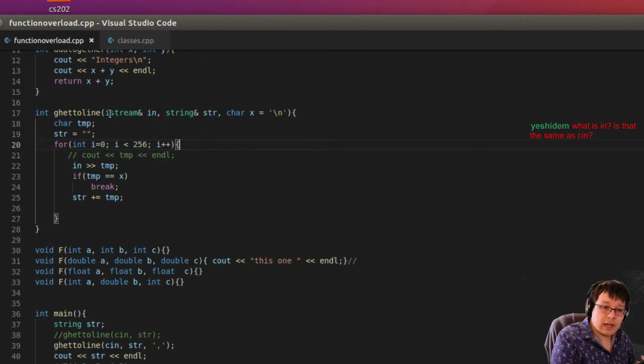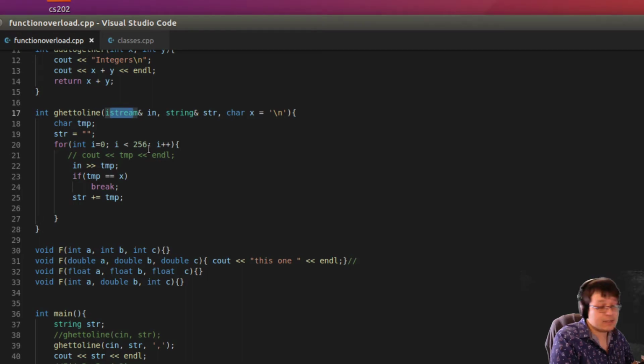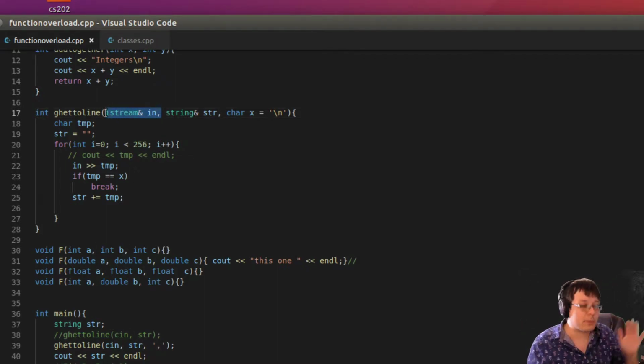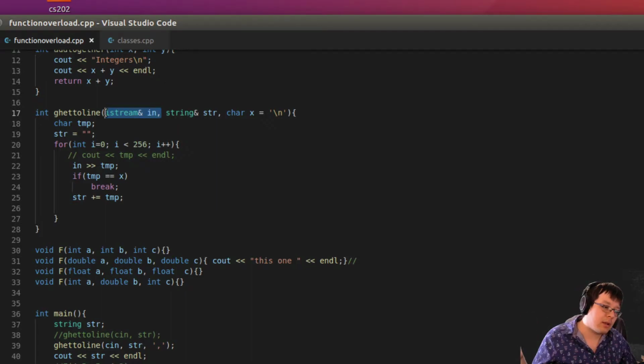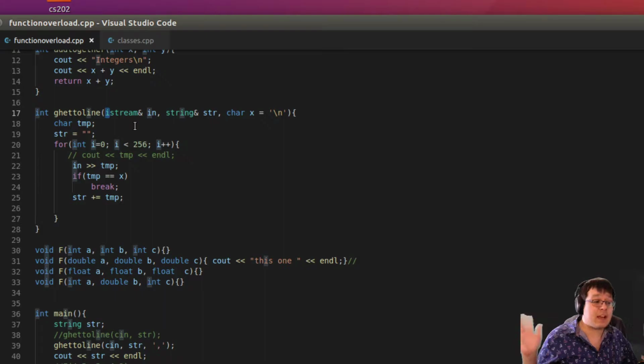Yes and no. So istream is a class that handles input streams, and one of the usages of it is the regular standard input stream, which is your cin. That's how cin works internally. If you try to pass cin to a function, this is the data type and form that you have to pass it in as. It also works for file streams. So if I was opening a file, then I could also use istream and it would work for that. Although I could also just use fstream if you include that class. So istream is just a type of variable that cin actually is.